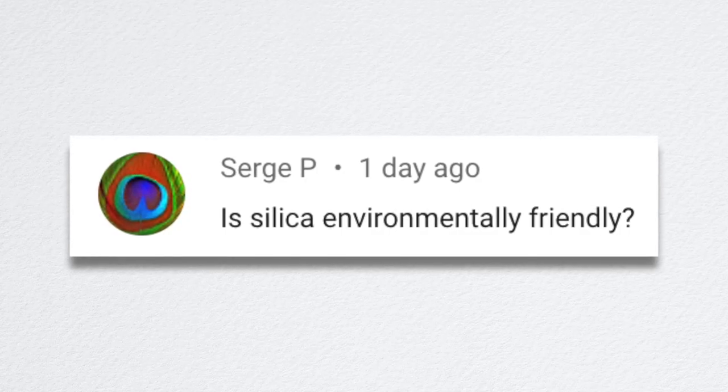JB said, do you think this would work with orchids? I have no idea — I've never tried it. Those are very high in moisture content, so it would be interesting. Serge asked, is silica environmentally friendly? I don't think it's particularly environmentally friendly, except for the fact that I can reuse it over and over again an indefinite number of times. It's kind of like buying Tupperware — plastic's not great for the environment, but you use the same set your entire life. So I never feel too bad about it because it's something I can continually reuse.